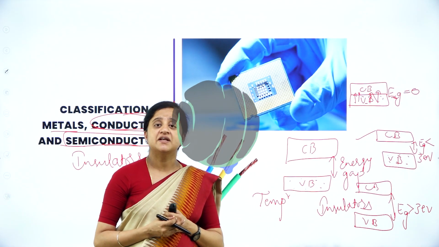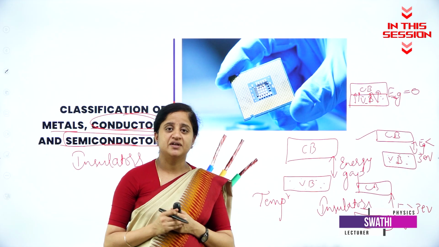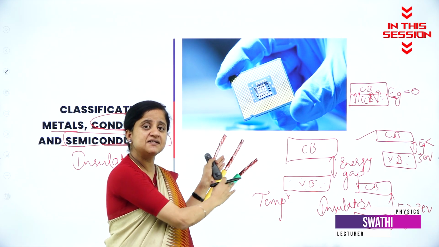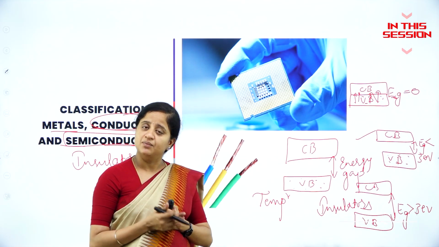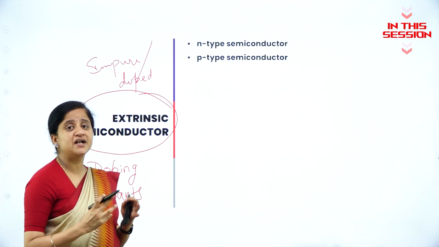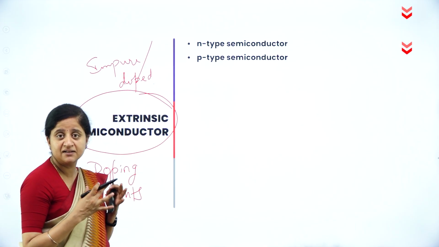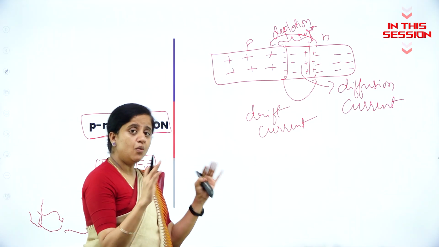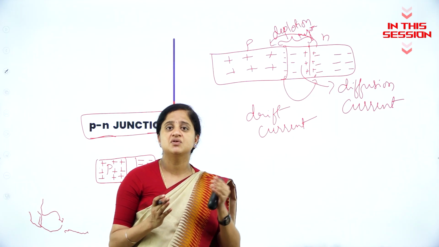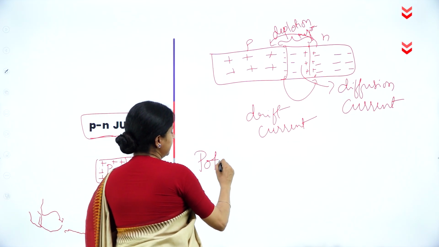These vacuum tubes were replaced by semiconductor devices such as diodes. So in manufacturing of a diode, knowing about all these basics about semiconductors is very important. Dopants are nothing but the impurities that we add to an intrinsic semiconductor to increase its conductivity at room temperature. So to avoid these charges moving from one region to another region, we need to apply a potential, and we'll call it the potential barrier.